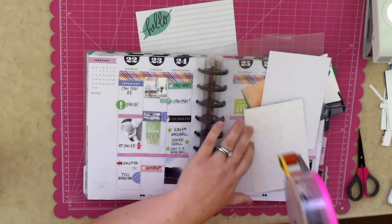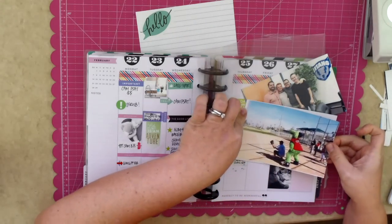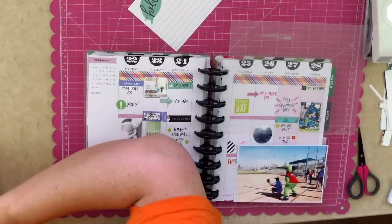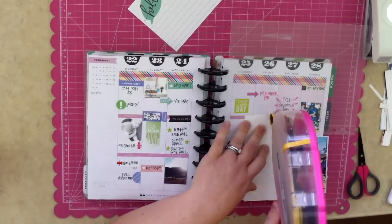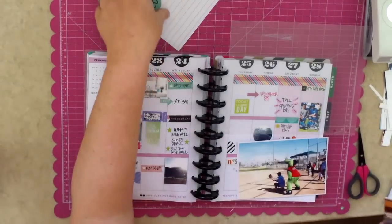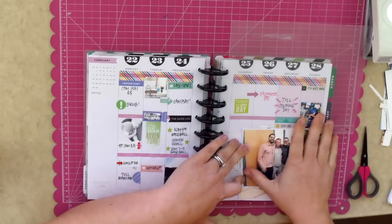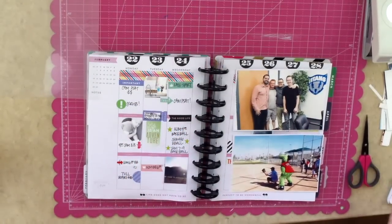Anyway, I'm just using a couple of pocket page cards that are from Me and My Big Ideas, and adhering my photos directly to the back of that. And so then that's twofold. One, just slip them in, but then those photos have a teeny tiny little mat around the edges, and voila, I mean, it's perfect. So that's why I like to adhere them together. You absolutely don't have to. It's definitely not a rule. I just like to do it.